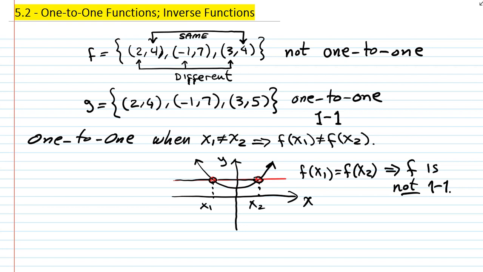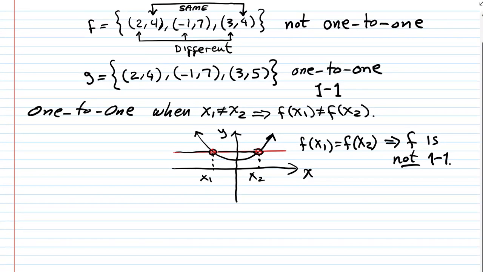Now, the importance of one-to-one functions we'll see in a few moments here. It's very important for the functions that we work with to be one-to-one. This way we can establish a two-way communication between inputs and outputs. So right now with a function, you have a one-way direction. And later when we talk about the inverse function in this video, that's an ideal property of functions that we would like to have. Okay, so there you have it.